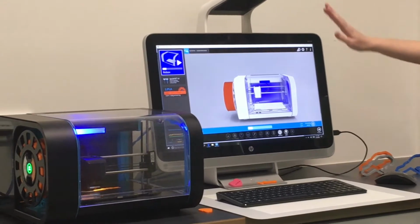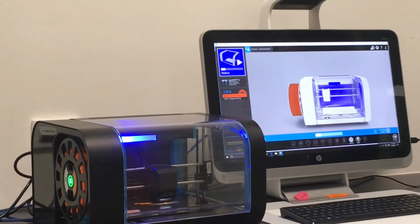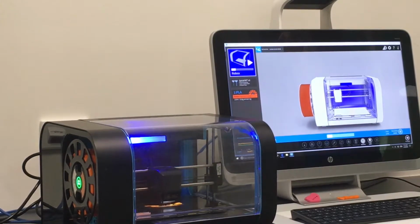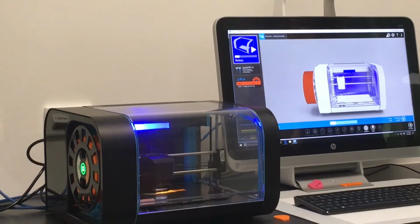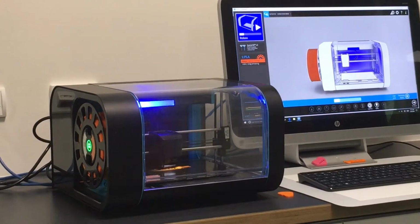So with this little keyring that we're going to be making, it takes about 22 minutes to print. So it does take a little while to print things, so of course the bigger your design, the longer it takes to create.